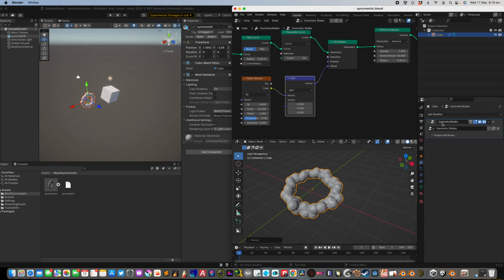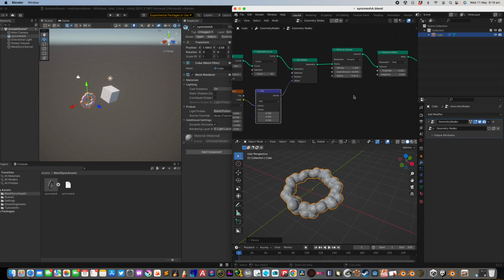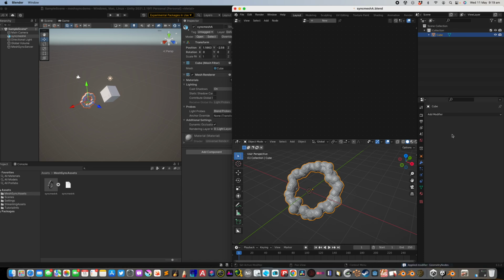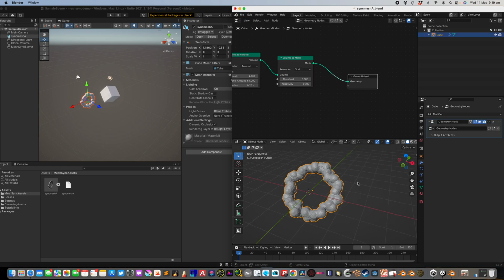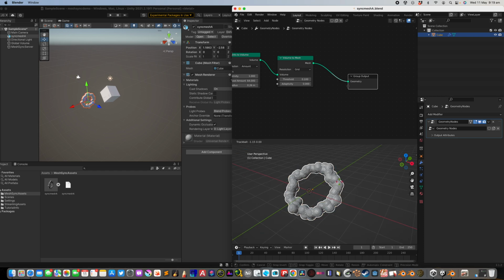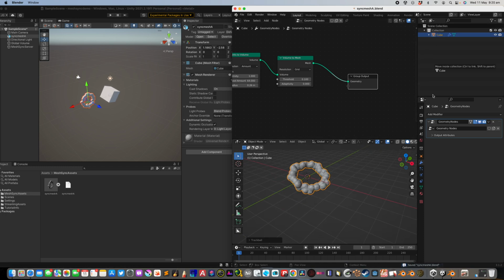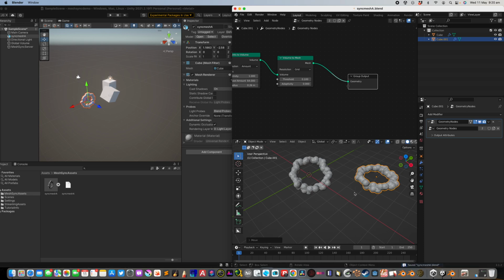I don't know if we need to apply this. There's something that I forgot. If I apply this, of course it's gonna update. But that's not the main point. Gonna undo that. It still thinks of this object as a cube. If I create an instance, there's another cube.